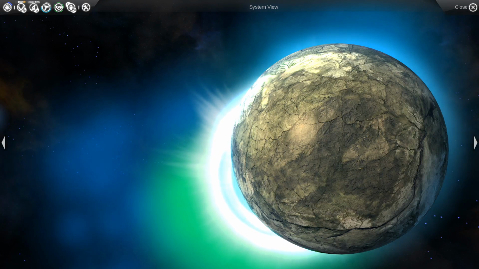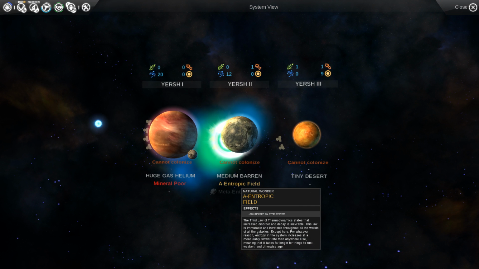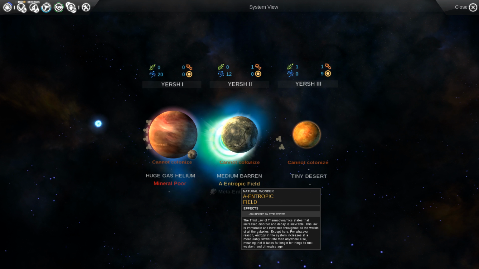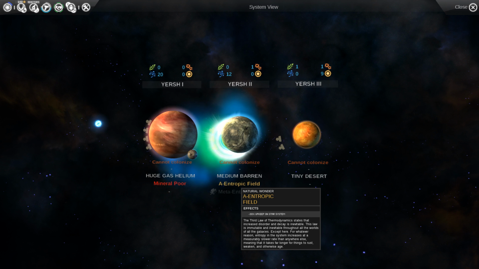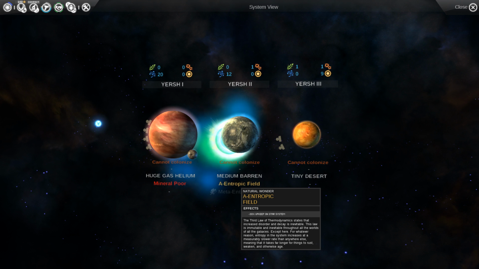Huh. Can't really identify what that is. Entropic field. The third law of thermodynamics states that increased disorder and decay is inevitable. This law is immutable and inevitable throughout all the worlds of all the galaxies, except here, of course. For whatever reason, entropy in the system increases at a measurably slower rate than anywhere else, meaning that it takes far longer for things to rust, weaken, and otherwise age. Wow, that's nice. Minus 30 upkeep.